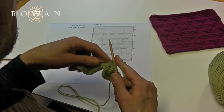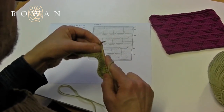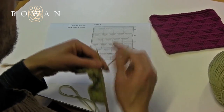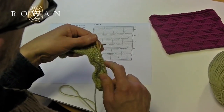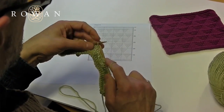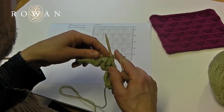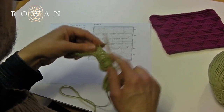Absolutely, yes. And if I don't actually have anybody to teach me how to do garter stitch or stocking stitch, is there anywhere I can go for a tutorial? Yes, if you go to our video tutorials, all these techniques can be found on knitrowan.com.